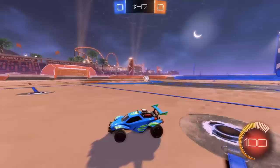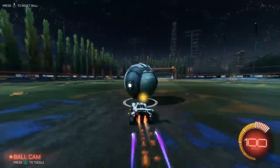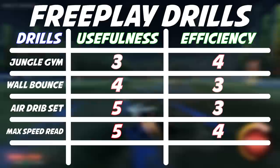Whereas if you take a wider route to it in game, then you'll probably be able to read it, but there's a chance you won't get to hit it at all because the opponent will just get there first. I'm a huge fan of this drill personally for those reasons, so I'd give it a 5 out of 5 for usefulness and a 4 out of 5 for efficiency, only because you only get about one read every 6 seconds or so, which is decent, but not perfect.